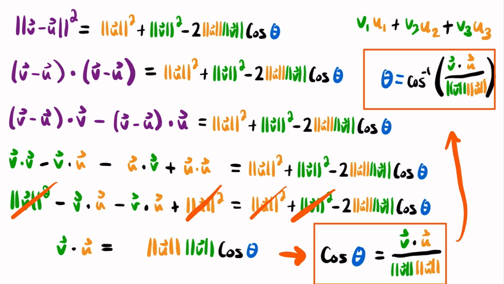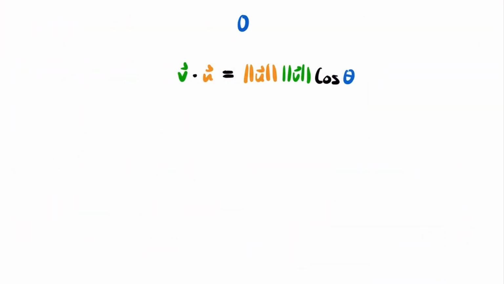If I clean up my work a little bit here, if we let our angle theta be equal to pi divided by 2 radians, which is the same as 90 degrees, by the way. In other words, if our two vectors, this is vector v and this is vector u, if the angle between them is a right angle, which is pi divided by 2 radians, or 90 degrees, watch what happens to the dot product of those two vectors. It's going to be equal to their magnitudes multiplied together. So we have the magnitude of vector u and the magnitude of vector v.